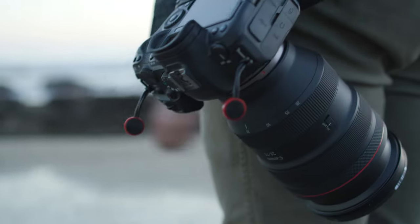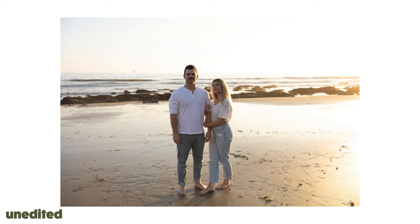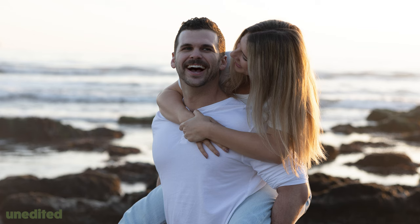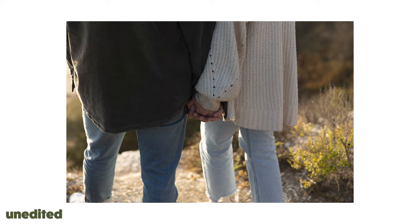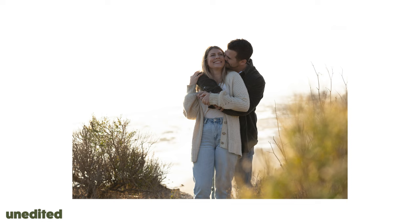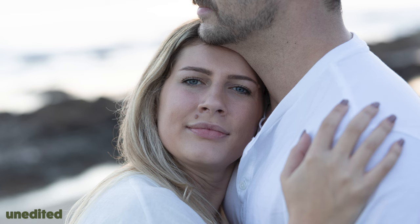The superb optics make the hefty build worth it. The lens is sharp, produces rich contrast, and has beautiful color rendition. The consistent F2 aperture creates a subtle separation between subject and background across all focal lengths. Autofocus is deadly accurate — like most other RF lenses, it's difficult to miss focus, even in low light. This isn't really a lens I would consider for video, as the size and lack of stabilization make it a tough sell for handheld shooting, though it could work in a controlled setting like a studio.